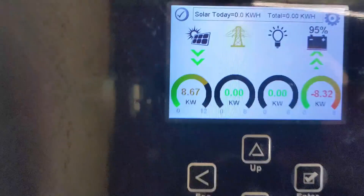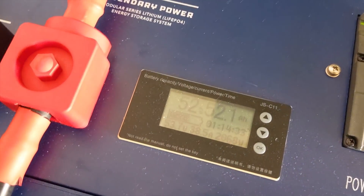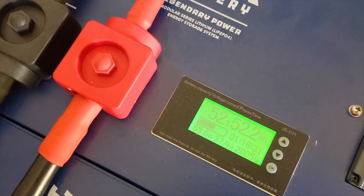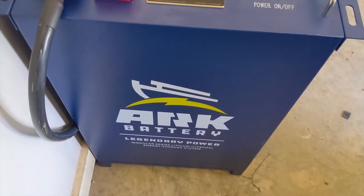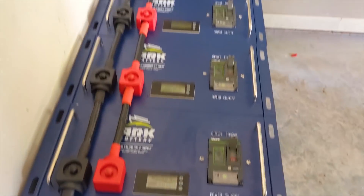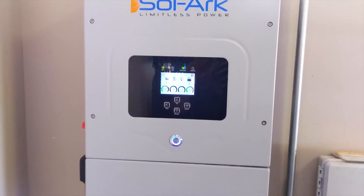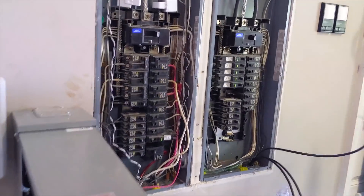Beginning of day three - we just hooked up the batteries to the SolarEdge inverter and we're juicing them. Almost nine kilowatts going into these lithium batteries - pretty awesome. On the ARC batteries, when the screen is flashing it means it's charging. We just turned them on, they were at 50% and they're all balanced out nicely, all flashing. Good job ARC batteries - we are very happy with these, we just need more of them.